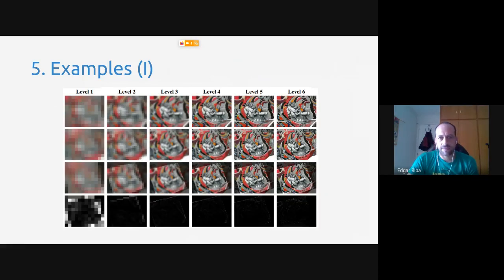And here, as I said, we implemented a multiscale version. From left to right, you can see the evolution of the algorithm. At level one, we started from the lower resolution, then we went up to the higher resolution. You will see in the third row that the images are starting to be aligned, which is more or less the final goal of this problem. And all this has been done using the operators in Kornia in the geometry package, this one for the warp perspective, and then applying some photometric losses on that.